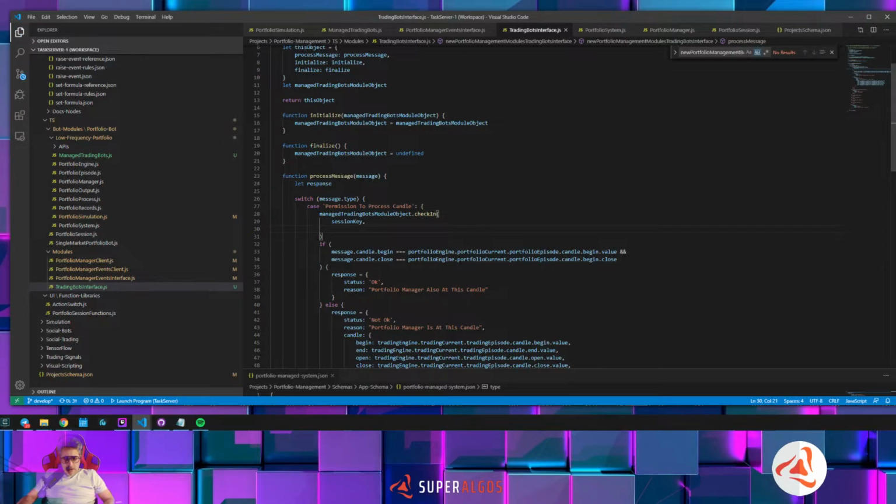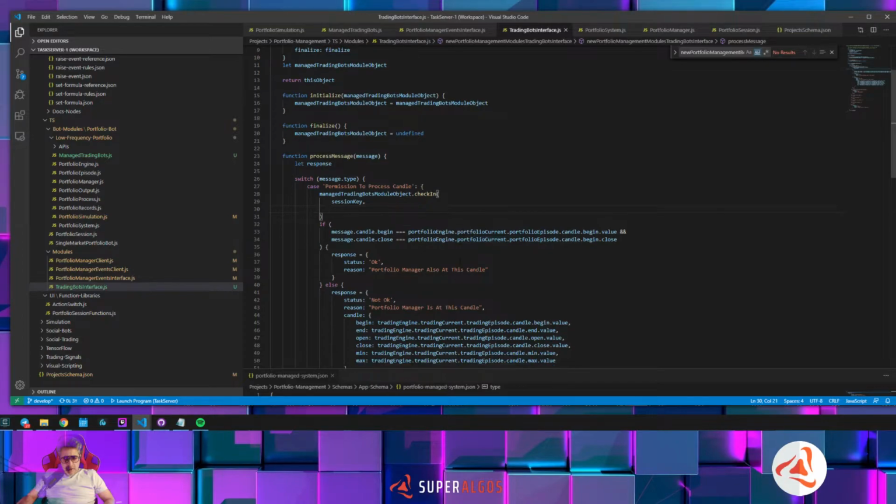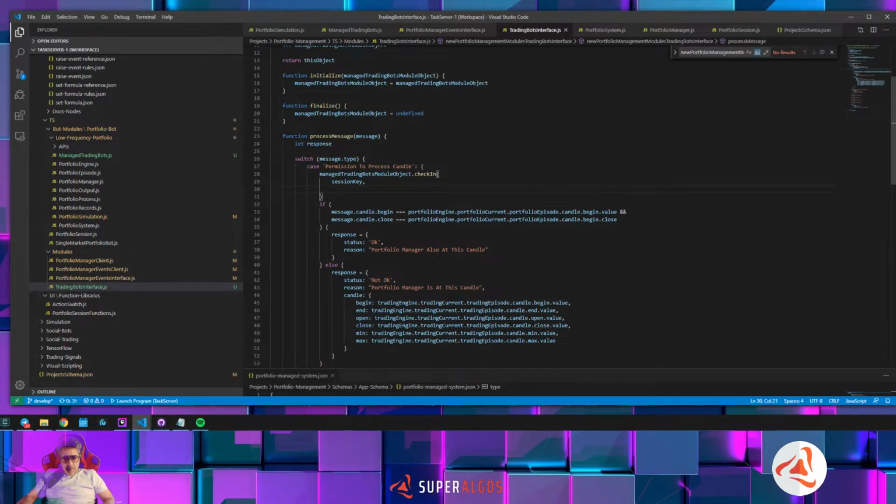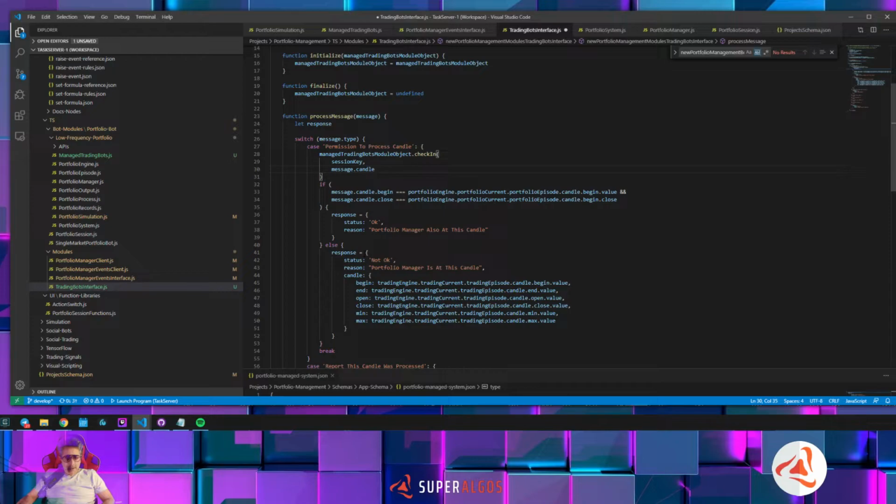So I will need this session key, and I will need to know the candle this guy is in. Okay, and this function call is going to create a response.